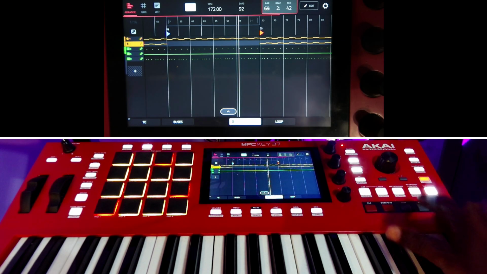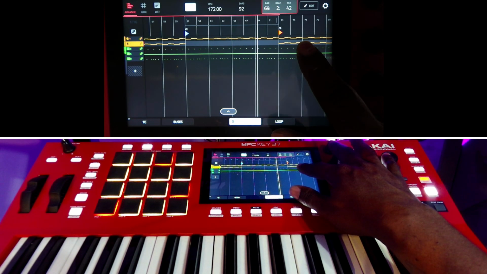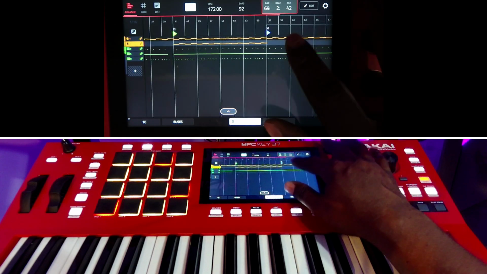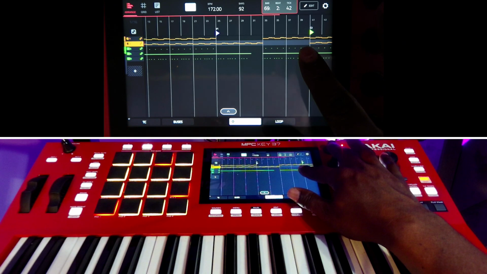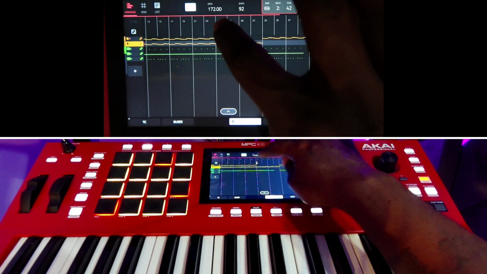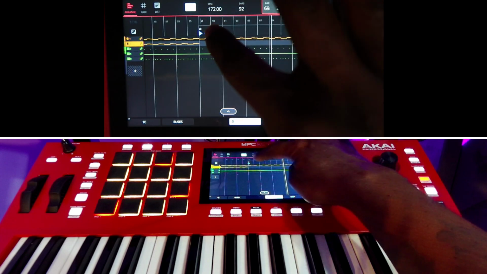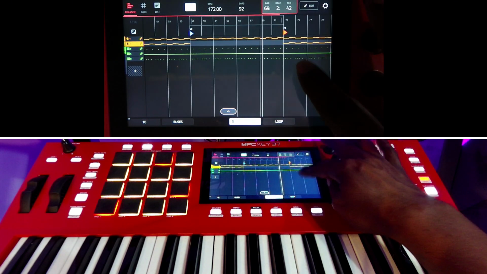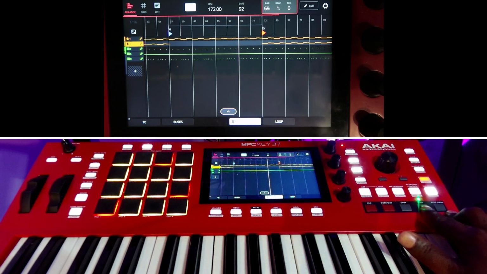All right, you see how I had made that? Hold on, let's see. 1, 2. It sounded like it should have come in quicker right there. Let's see. No, that's 4 bars. Hold on. 1, 2, 3, 4. 1, 2, 3, 4. Okay, yeah, it's all still playing the same. It sounded like it should have stopped right there, but it's good, I guess.